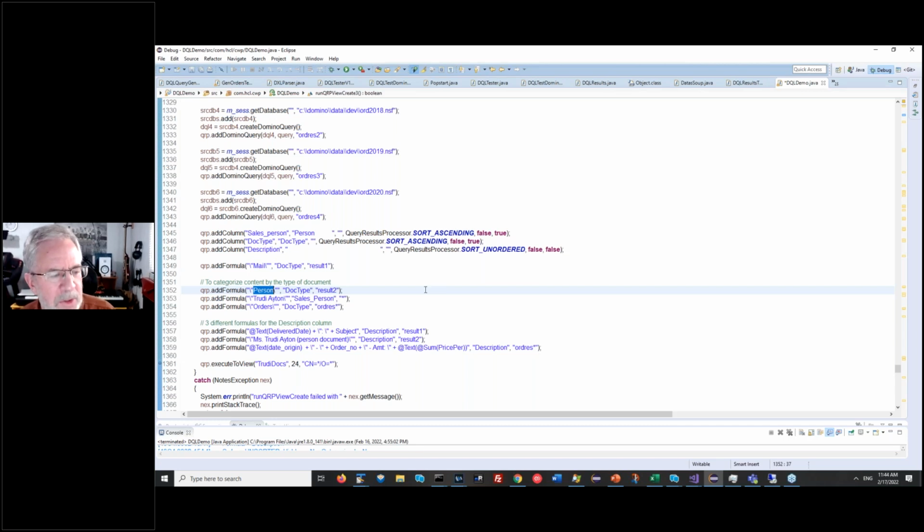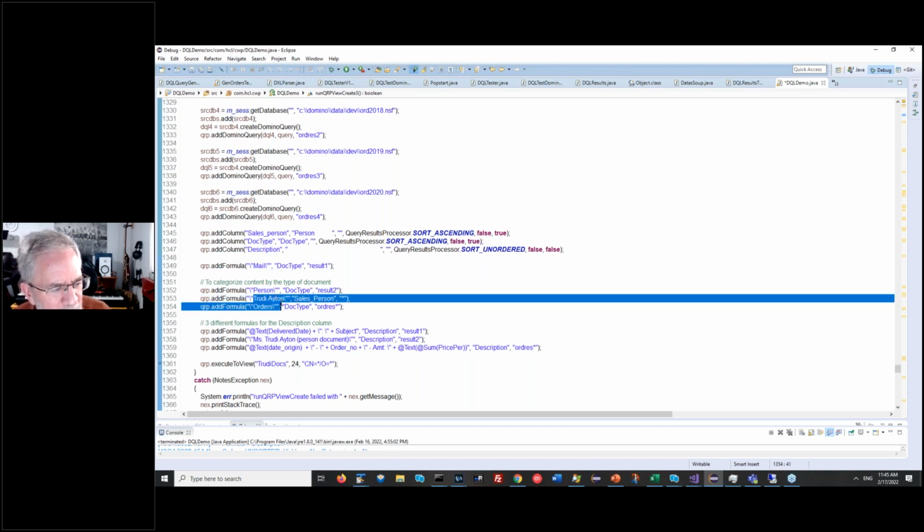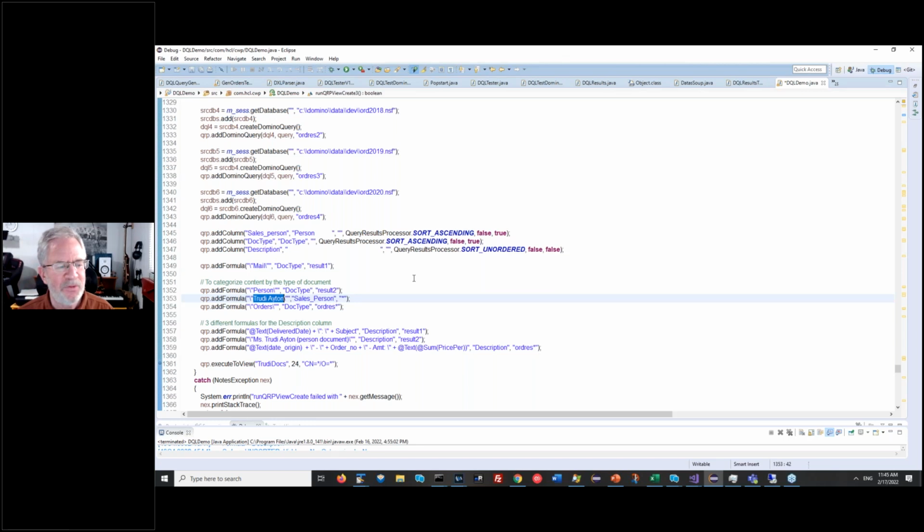A value coming in through the formula language. Likewise, salesperson. If I have a salesperson coming in, everywhere it is, I want to override salesperson with the name Trudy Ayton. So this says I'm not really looking for the salesperson field. I'm going to override it with the literal Trudy Ayton in every case, and that's true across all.